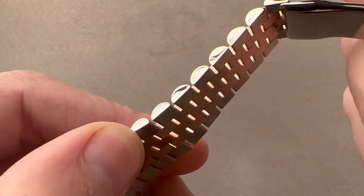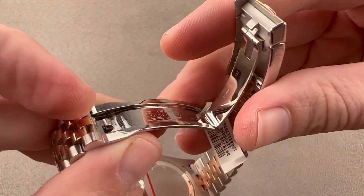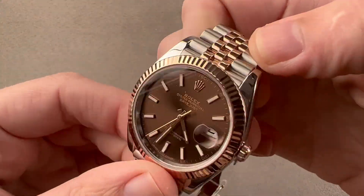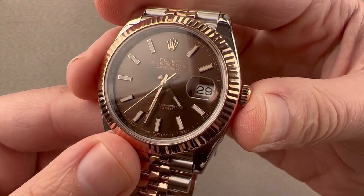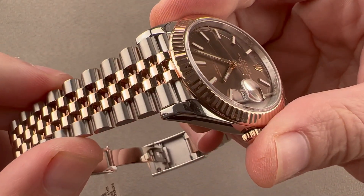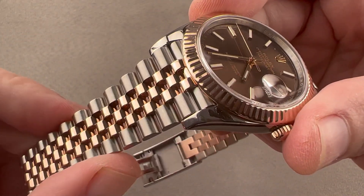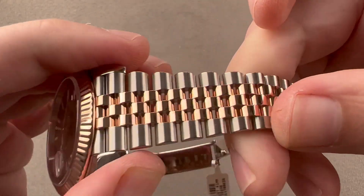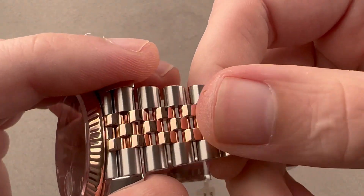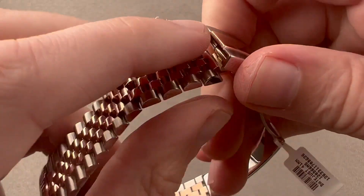Removable links are fixed by screws, and there are plenty of gaps between the links for easy ventilation. We have a deployant clasp made of thick-gauge steel as well as rose gold. Rolex makes its own alloys — its own rose gold and its own steel — as well as its own cases, clasps, and bracelets. 904L steel is just as hard as 316L, but they use it because it is highly resistant to corrosion and does not need to be rinsed after seawater exposure. Everose rose gold is forever rosy — it has a higher percentage of platinum so it won't fade over time, and a higher percentage of copper so it is redder.